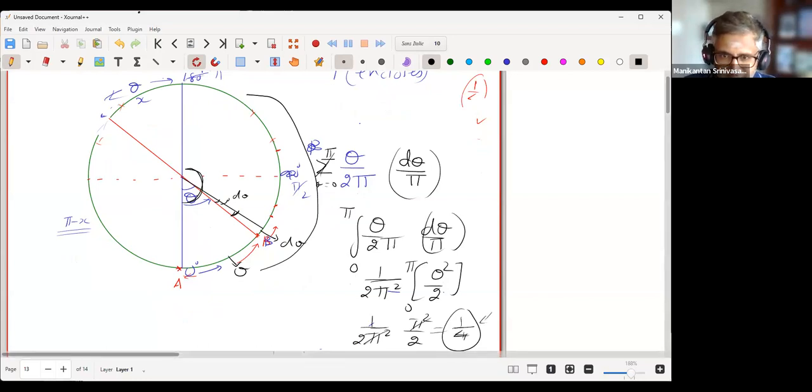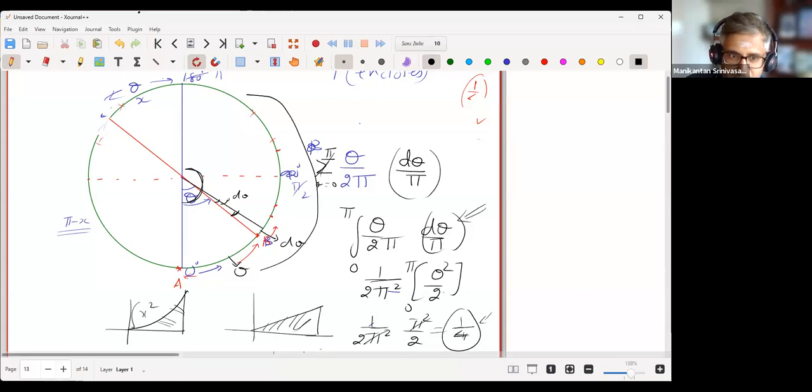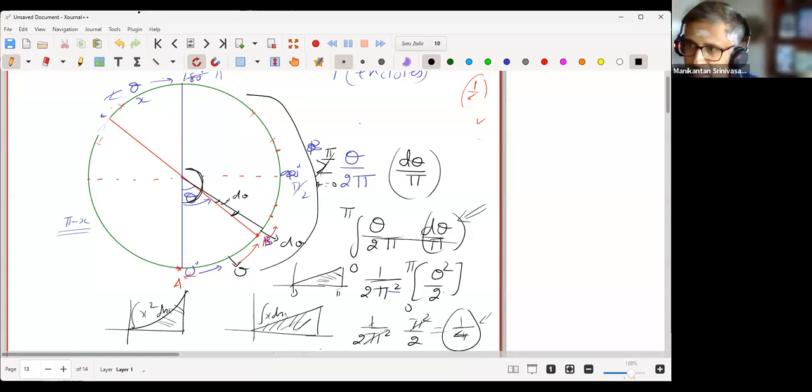Now, as Moksh was saying, we can do this graphically also. It's like you don't need calculus to find the area of a triangle, right? If you have a parabola, yes, you need integration of x square dx. Integration of x dx, you don't need calculus. You can just literally do it by a triangle, right? That's what he was telling. For theta d theta, it's like plotting theta varies from 0 to pi, finding this area. You don't need calculus, right? But does this make sense, guys?